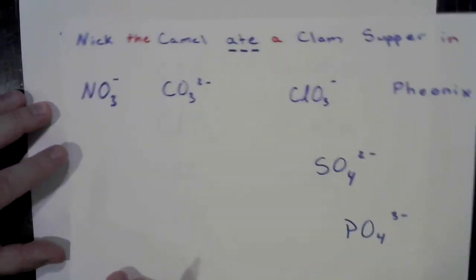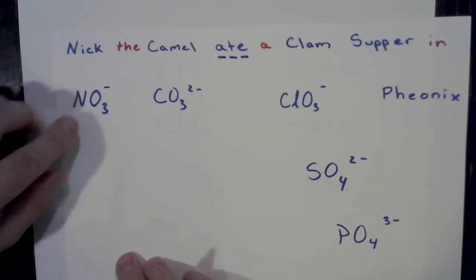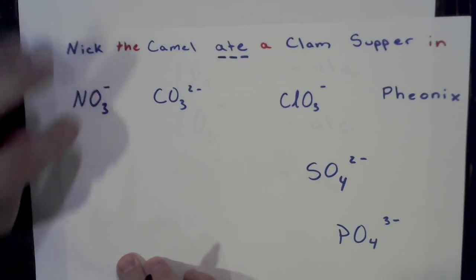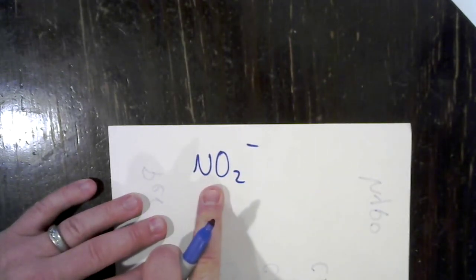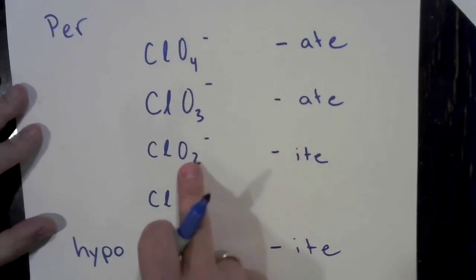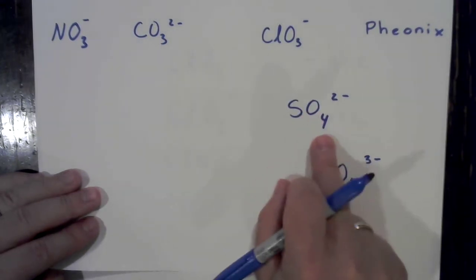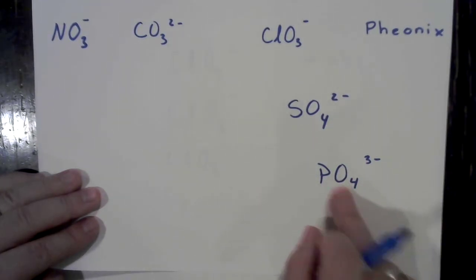When you have different things, like let's say I have a nitrate, the ATE ending in nitrate, I can still drop an oxygen. So I can go NO2 minus, so still keep the charge that it was. Let's just write it right here, NO2 minus, this would be nitrite with the ITE ending. So again, the chlorate series gets us those patterns. Drop an oxygen, you're going to be ITE. So if I come back here, and you're going to have, let's say the one that has 3 oxygens, that would be sulfite. Okay, phosphite would have 3 oxygens as well.